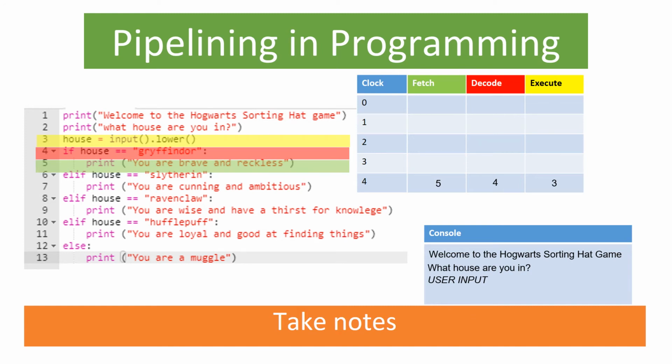In the second clock cycle, it's actually starting to decode that same instruction. But the fetch would otherwise be idle, so it's deciding to fetch the second instruction. And when we move down to the second, third and fourth, you can see the progress of the different lines of code through the fetch, decode and execute cycle. So in theory, at every clock cycle, you're going to be fetching one instruction, decoding another and executing another.